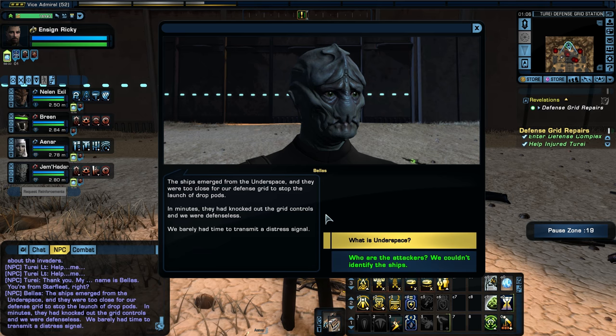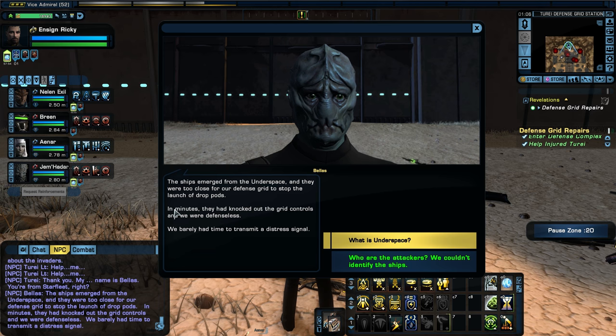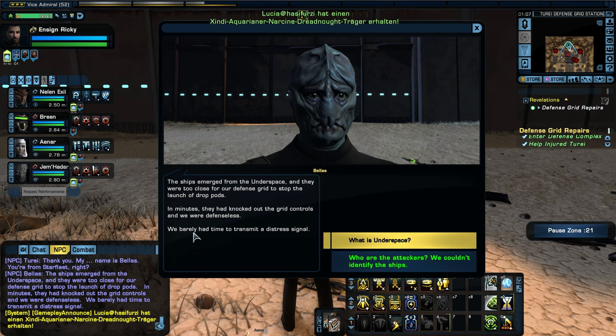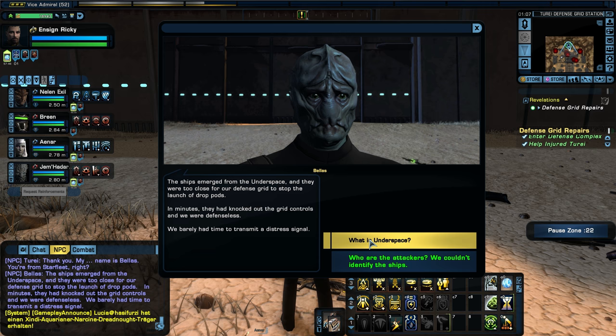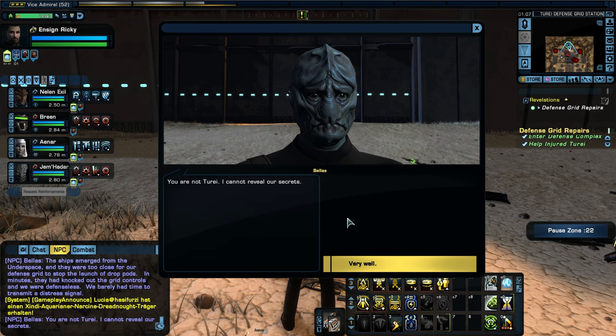The ships emerged from the underspace, and they were too close for our defense grid to stop the launch of drop pods. In minutes, they had knocked out the grid controls, and we were defenseless. We barely had time to transmit a distress signal. What is underspace? You are not Tare. I cannot reveal our secrets.